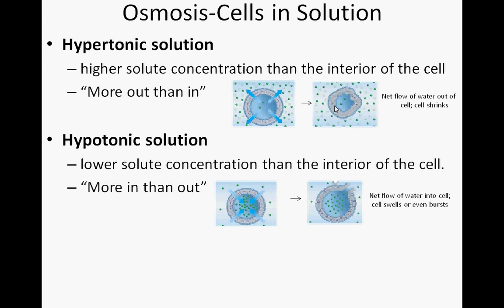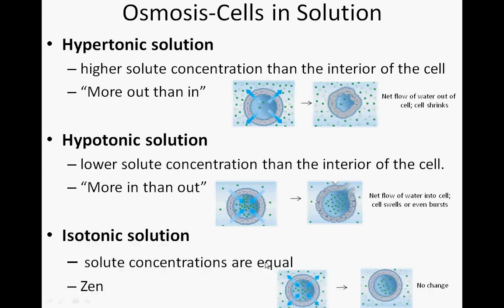On the opposite side of the coin, you can have a hypotonic solution, which means you have a lot of solute on the inside of the cell, not very much on the outside. So what happens here is that water now crosses this membrane, and the cells start to swell up, and eventually, if this goes on long enough, they can burst. Obviously, that's also bad.